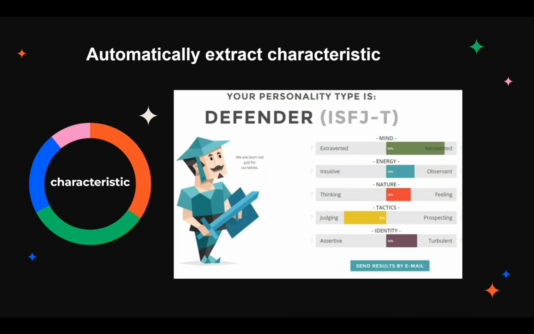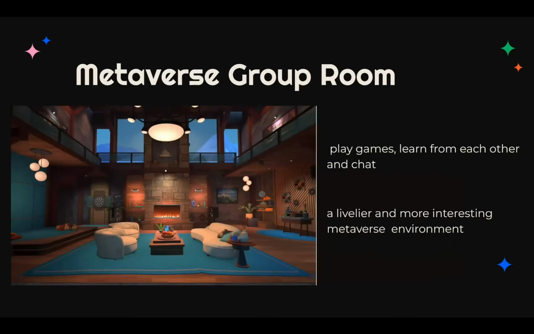After that, we also use a deep learning model. This model will be adapted to fit the student's personality features based on their completion of tasks and the evaluation of their peers. These personality characteristics will be matched by the system through methods of complementarity, congruence, and so on to give the student feedback on the best group and members. Once students are in the group, they have a Metaverse platform for the group, like this picture. They can play games, learn from each other, and chat on the platform to simulate a real classroom. Through this model, students will get a livelier and more interesting Metaverse learning environment.